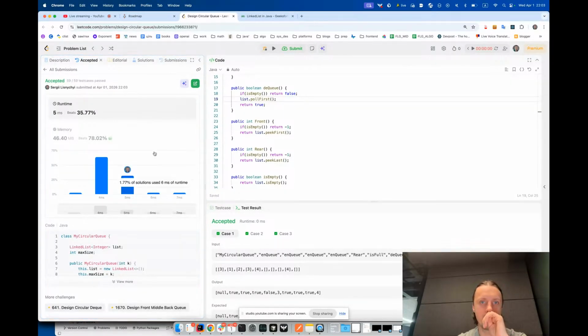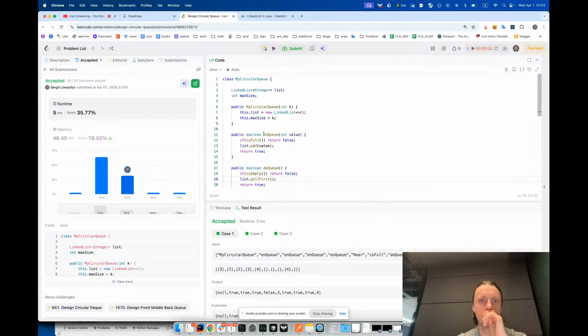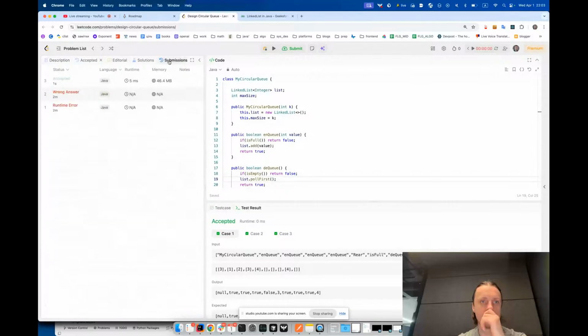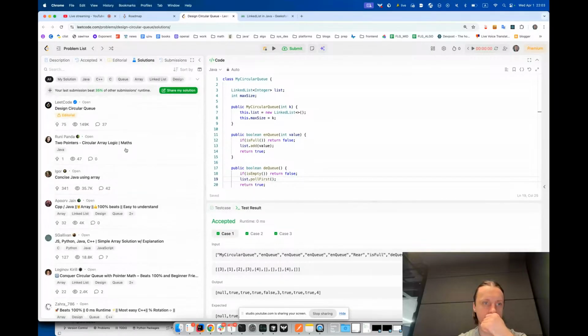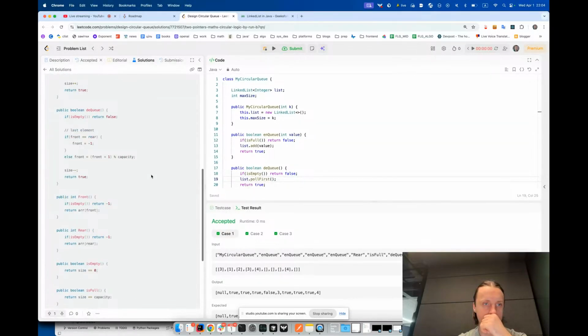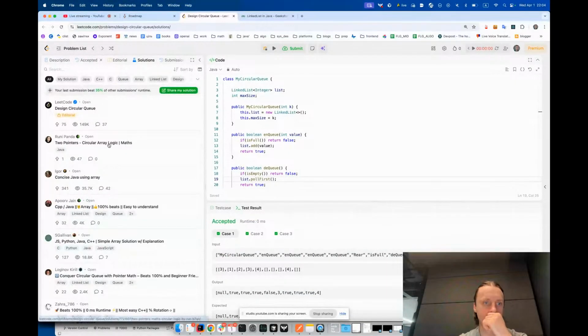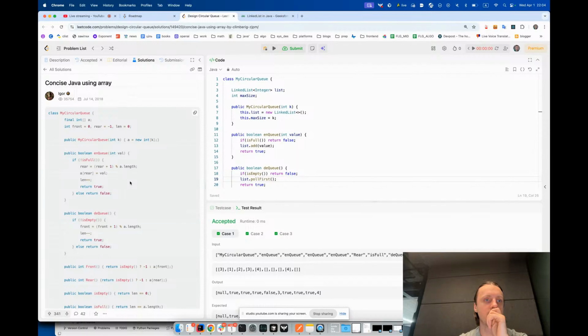Yeah, so we're done. So actually here we use a linked list for this problem. And let's check other solutions. Yeah, we can use 2 pointers, but here it's for a linked list actually. Let's check a concise Java array solution.